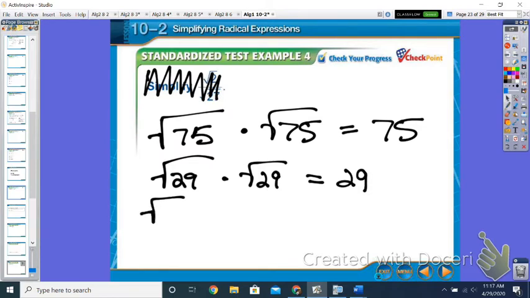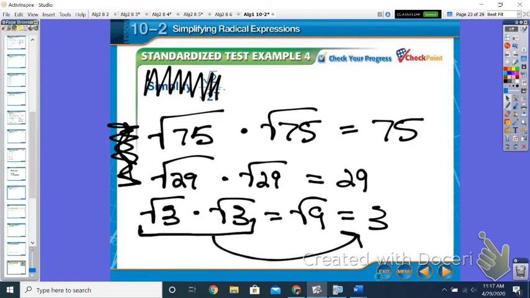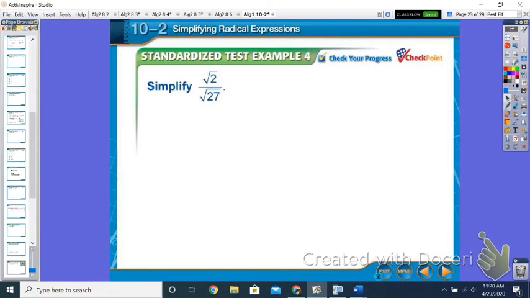And the reason I'm showing you this is, like on the previous example, we had square root of 3 times square root of 3. If you want, you could say that's square root of 9 and then say that's 3. But if you compare it to those two previous examples that I just did here, you're seeing that you can go right from here to saying, oh, okay, that's 3 because it's a square root times itself. So that's not something you have to use, but you might find that useful.